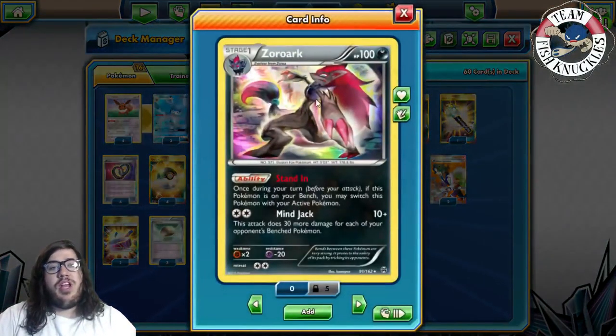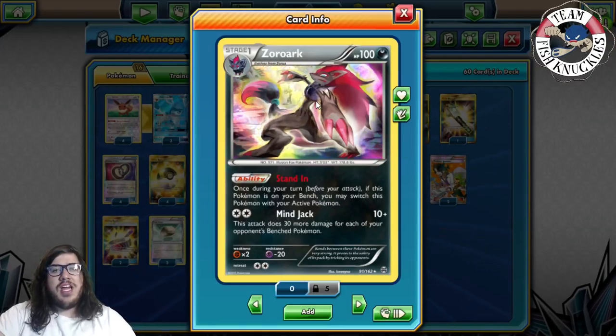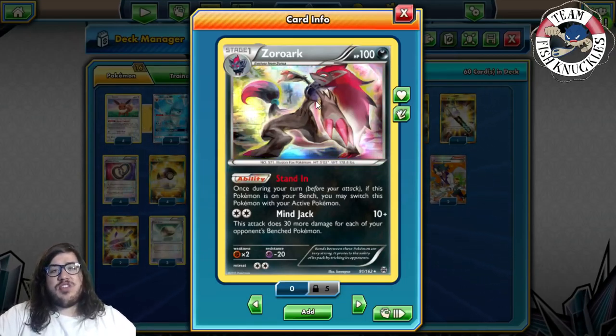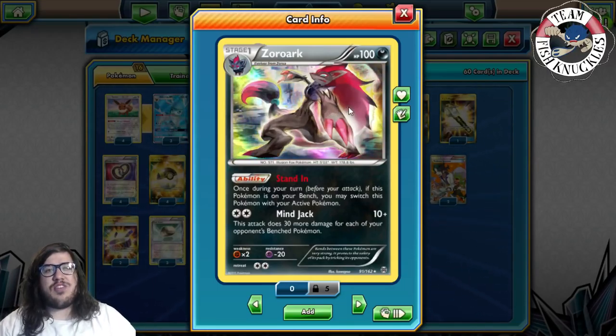Now, I am playing the 1-of Mind Jack, and this is mostly to help counter the Dusk Mane Necrozma deck. This is going to be very, very problematic for us, but if they bench too many Pokemon, you can punish them with a Mind Jack, and they have to deal with the Zoroark. If not, the Zoroark will keep doing a heavy amount of damage to their Dusk Mane Necrozma. So that's why I have the Zoroark in there right now.